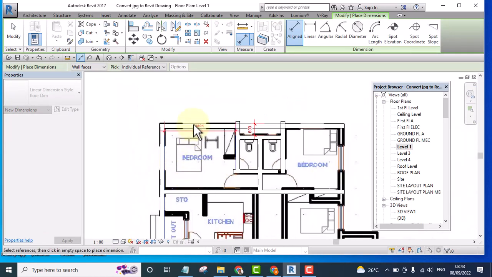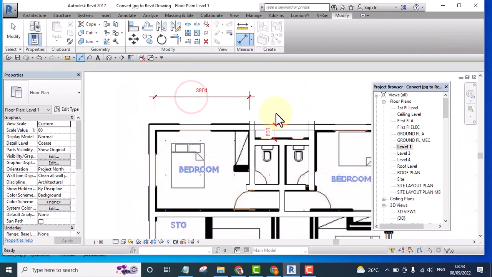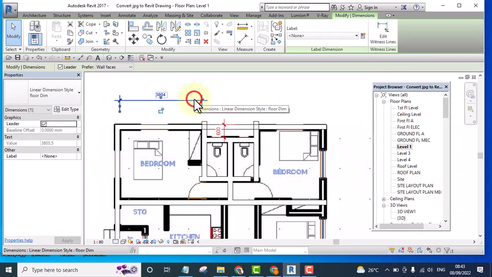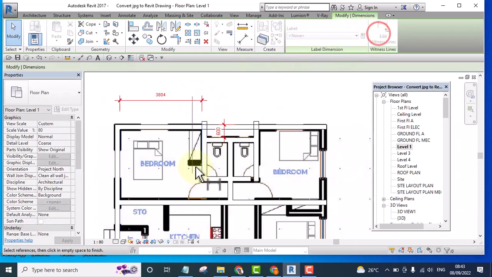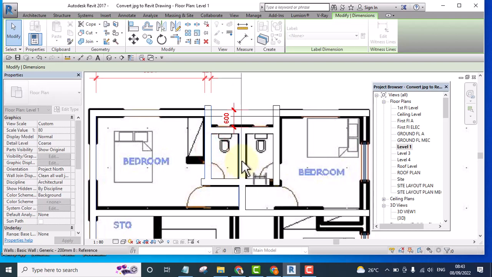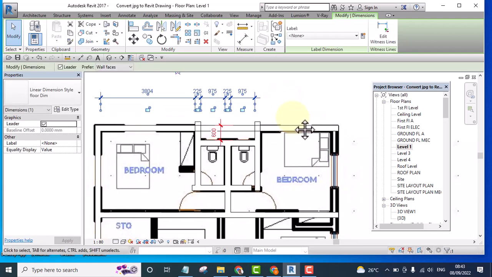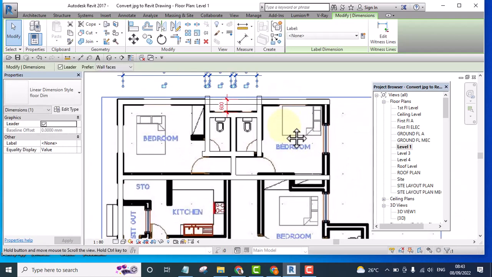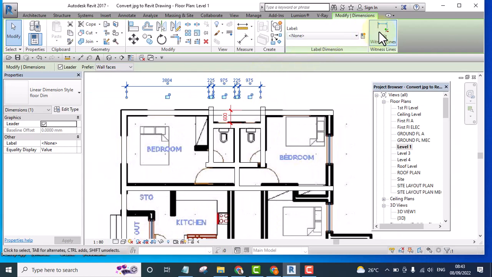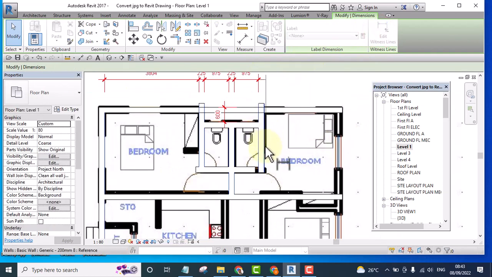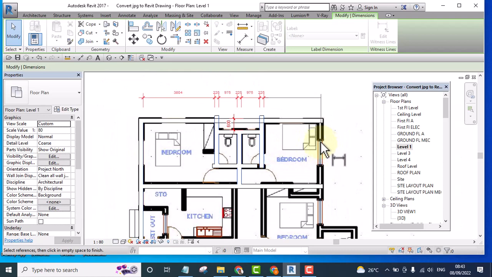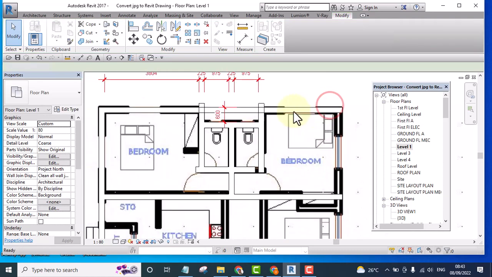Okay, this is 3.8, and for this toilet I have 975, which is not bad. And let me see what I can get in this room.